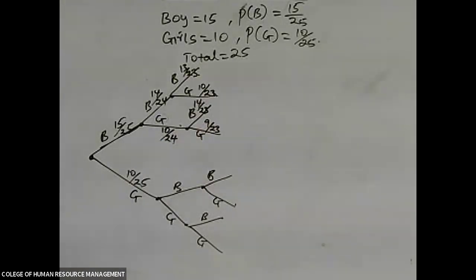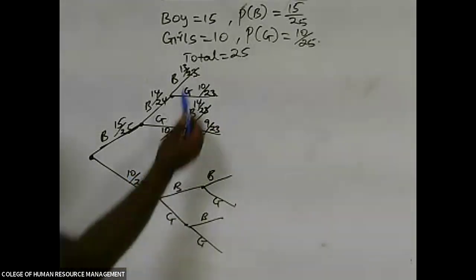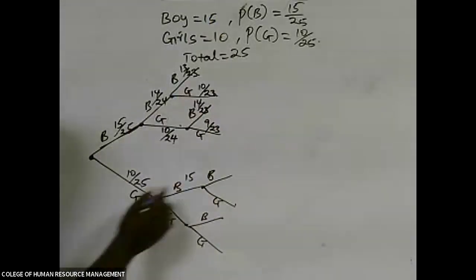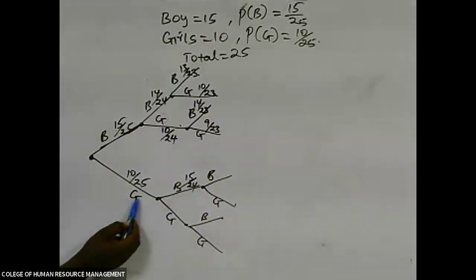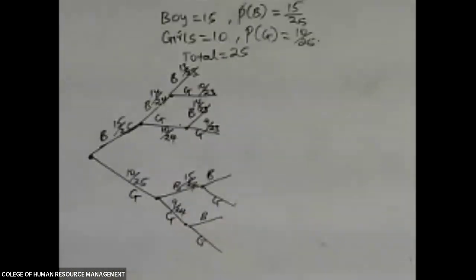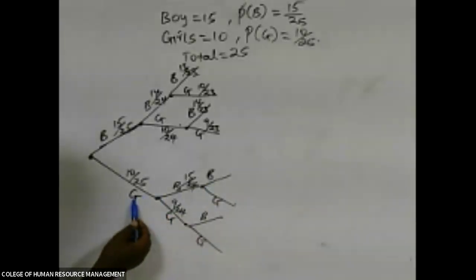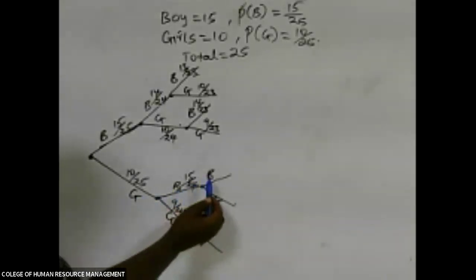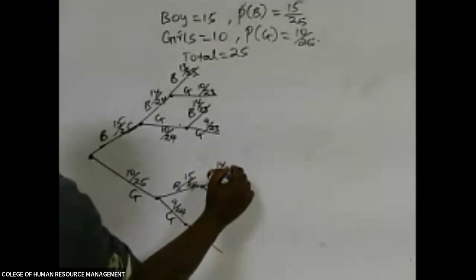You just look at what happened before. Here, the first one was a girl. What is the probability that the second will be a boy? So the boys, we have not removed any boy. They are still 15, but because 1 girl is taken, we do over 24. The first one is a girl, so we minus 1 girl. They are now remaining 9 out of 24. We are determining the probability here of picking the third student being a boy. So if it was a girl, 1 boy is already taken. So if they were 15, 1 is taken out, they are remaining 14 out of 23.